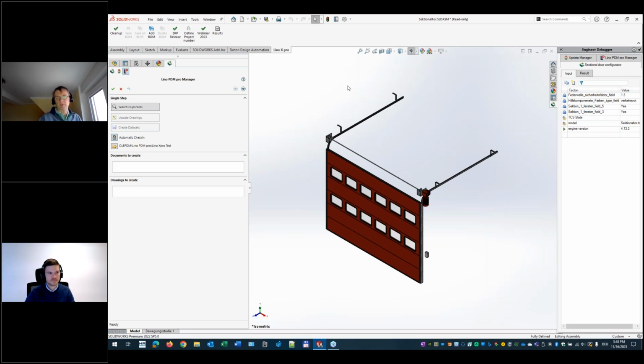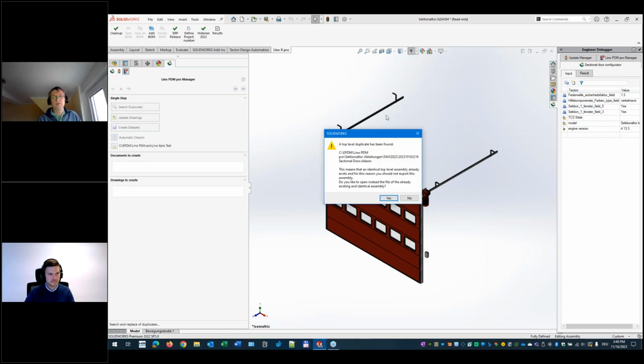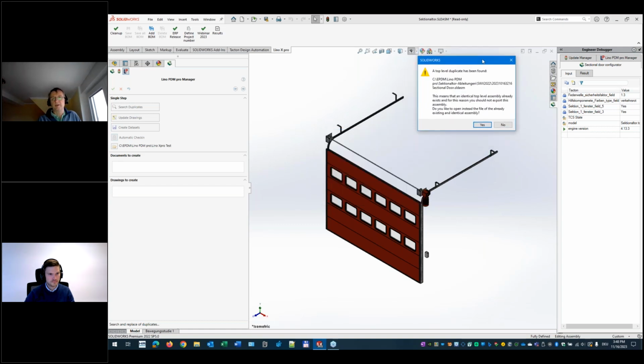has two opportunities. He can say, I want to run it in one shot. So he uses the green check mark. In this case, the PDM Pro calculates the key for what is special for this variant and searches in the PDM system for it.